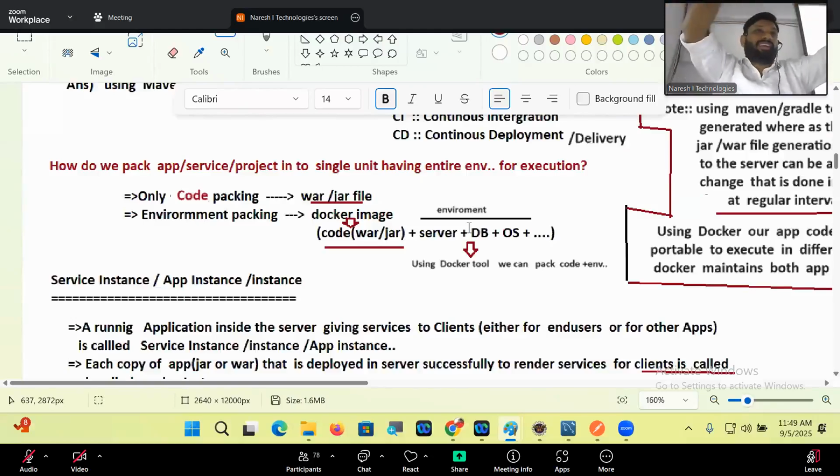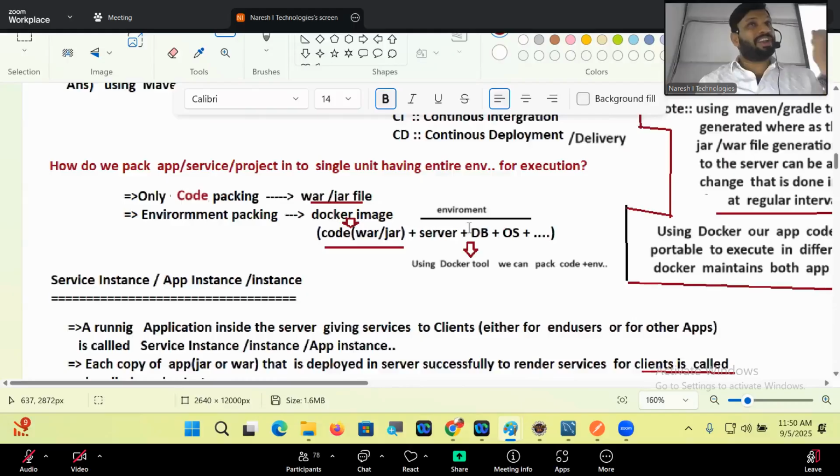See, using Maven or Gradle, we pack, guys. But only code is packed. If I move that code to another machine, other computer or client, there also I have to keep the software setup ready. Suppose I developed one beautiful application talking to the Oracle 10g database. I executed it in this machine successfully by arranging software. I want to move and execute it in another machine. In another machine also JDK, Tomcat, Oracle, and driver software should be ready.